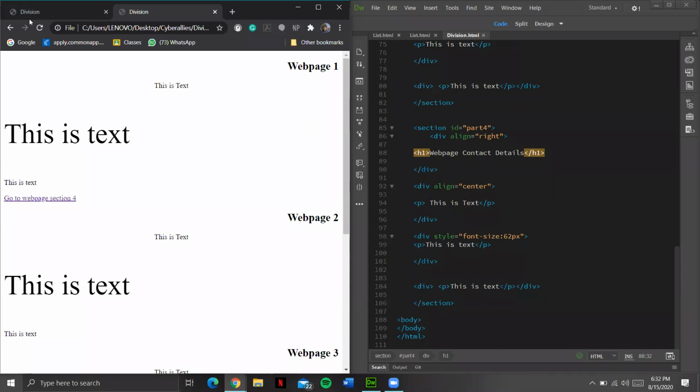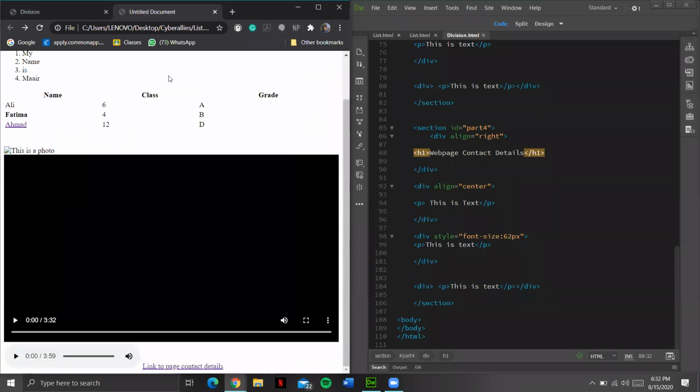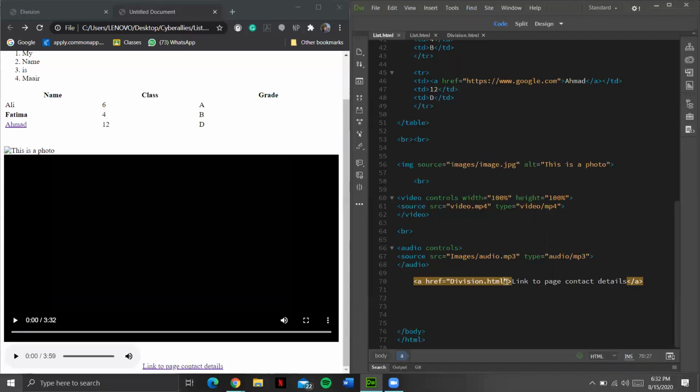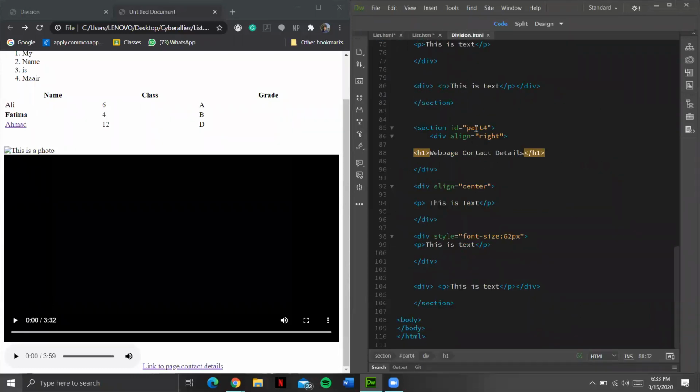So we go back to list.html, which is the file we used last time, for anyone who is slightly confused. And what we do here is, in the division.html page, we know that we put 4 sections, and one of those sections, the one we want the user to go to, is called, let's just check again, section ID part 4, right?